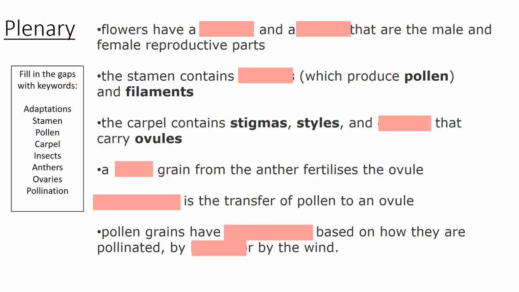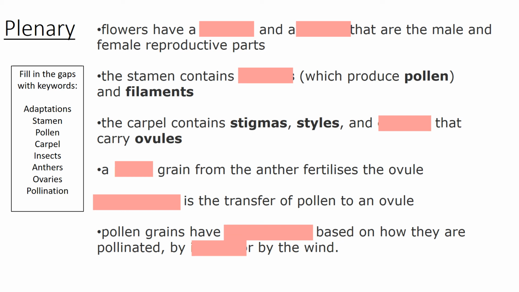So, can you have a go, please, now for me? It's the last task this lesson. Can you write these sentences down? And then, can you use the words from the side in that box in order to fill in the blanks? So, pause this video, copy down the sentences, and fill in the blanks. Have a go, pause the video, and do this now.